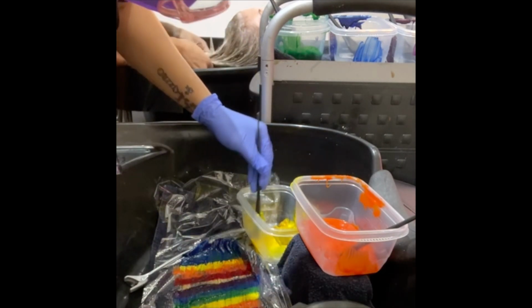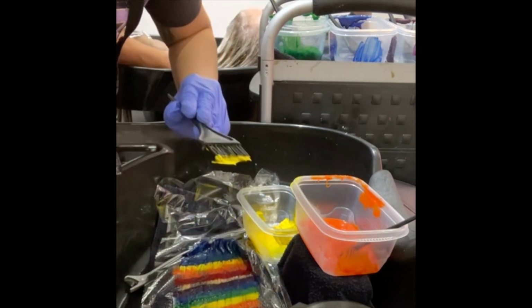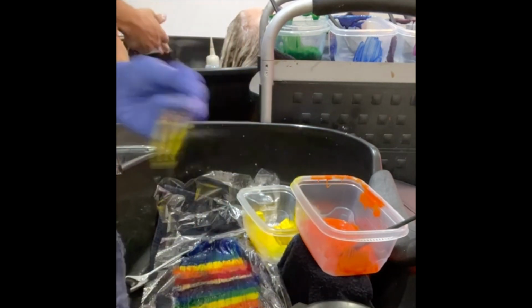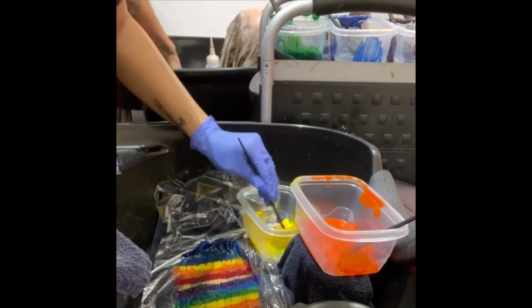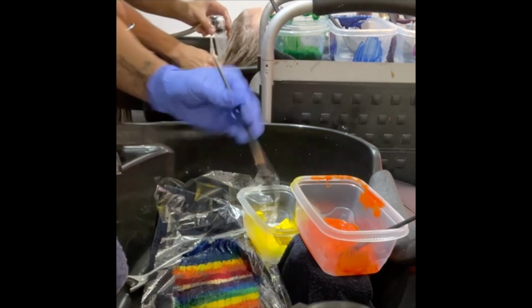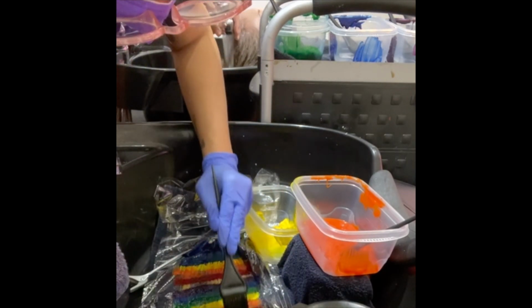Because I'm bleeding yellow together, I'm literally cleaning off my brush every time I put the color down. So, see, I got a little bit on my brush. I'm putting that color down, I'm wiping my brush off, I am picking that color up, I'm putting it down, and I'm wiping my brush off. I don't even backtrack with that, because yellow is easy to turn so many other colors.